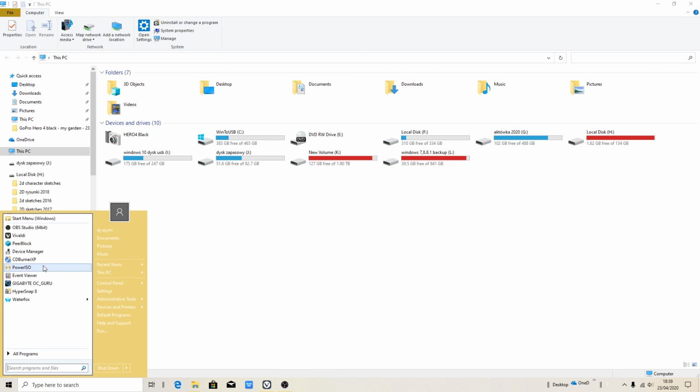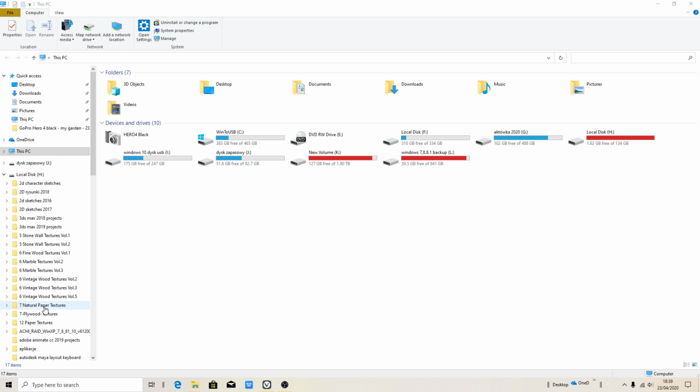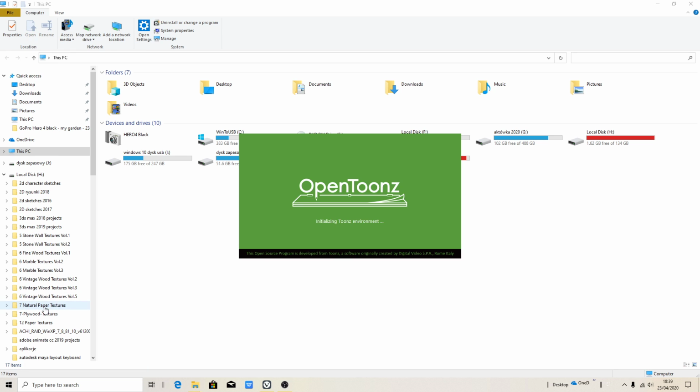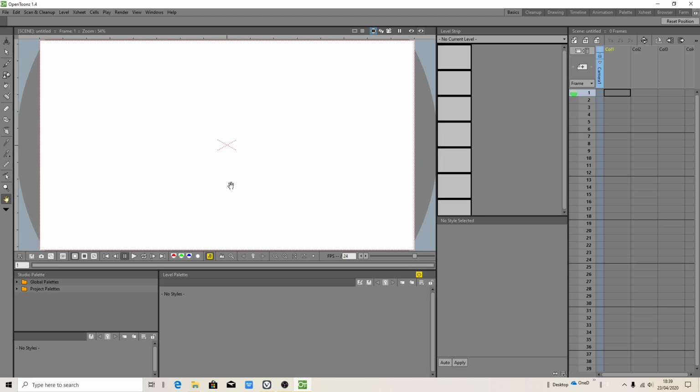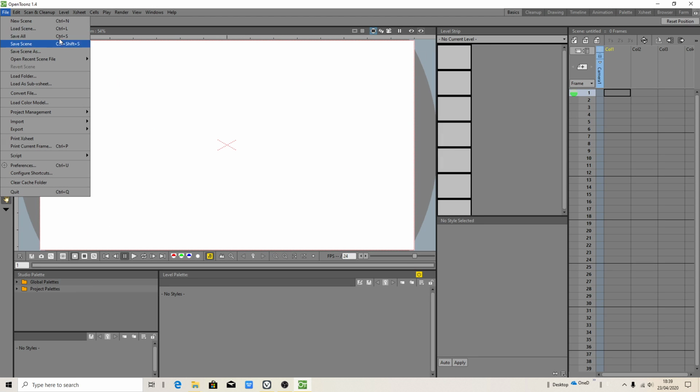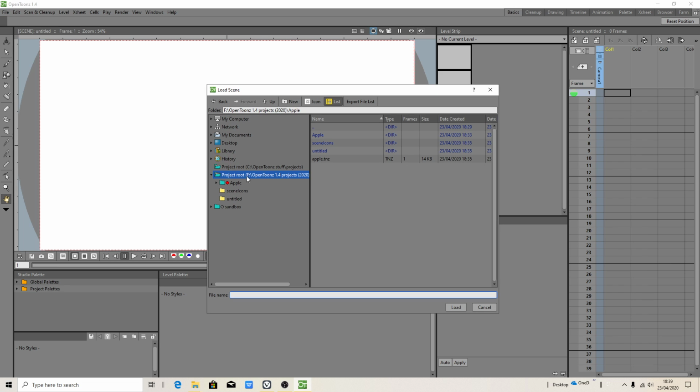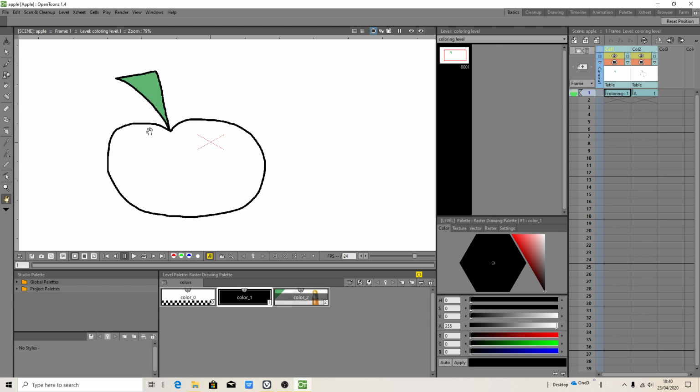Oh no, something shouldn't come up, but I didn't worry about this because I saved my scene, so I don't have to worry about importing, because I got all external files already saved on my hard drive. OpenToonz was giving me a warning because I wanted to fix something. You don't have to worry about loading the scene file because you have got your files.